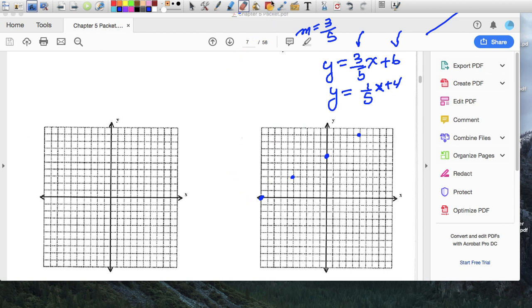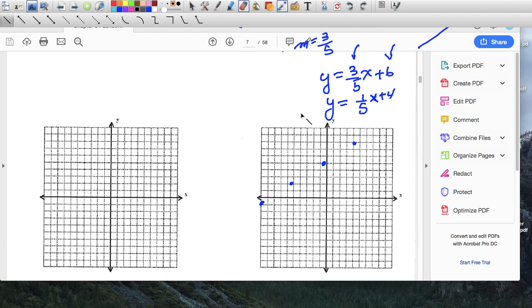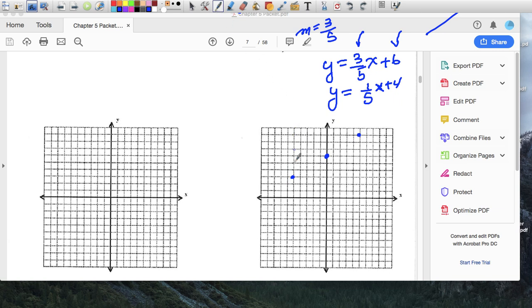No, that's not going to work. I'm going to have to do a, oh my God. What is going on here? 1, 2, 3, 1, 2, 3, 4, 5. So my line, and I can't use a ruler, so oops, that's definitely not it. Yikes, not easy. I'm using a tablet here. Okay, so that looks like my first equation.